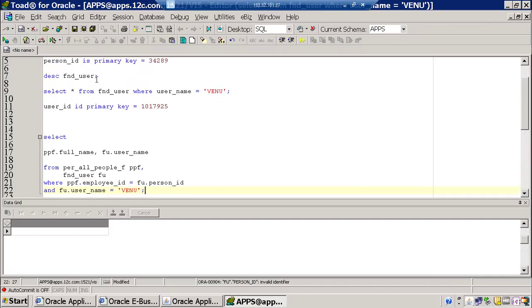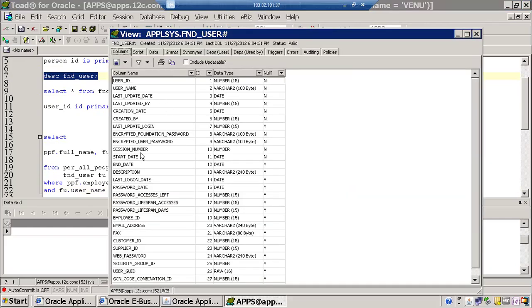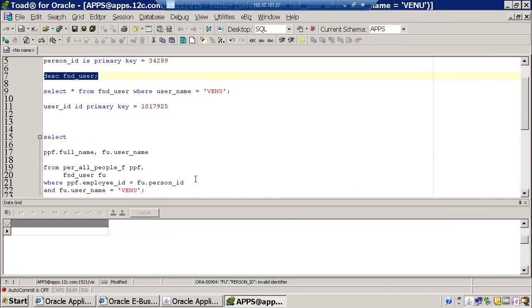Let's see the description of the fnd_user table once. Okay, employee ID is equal to person ID.